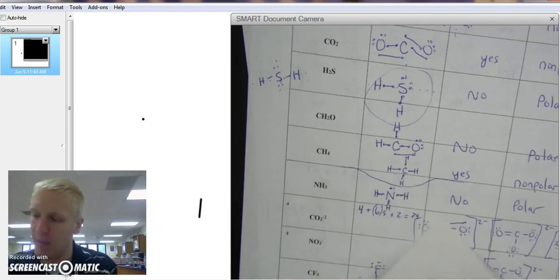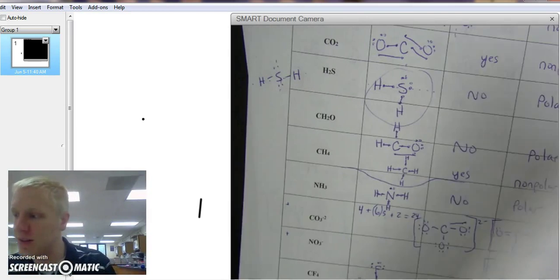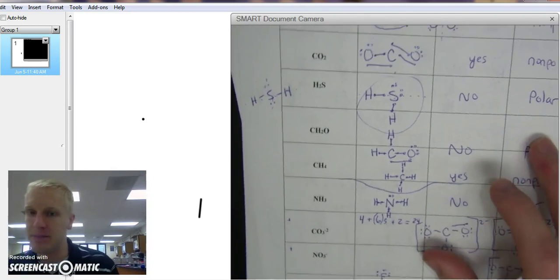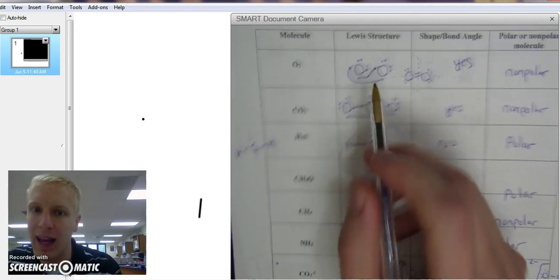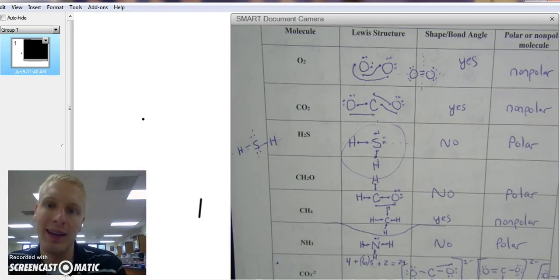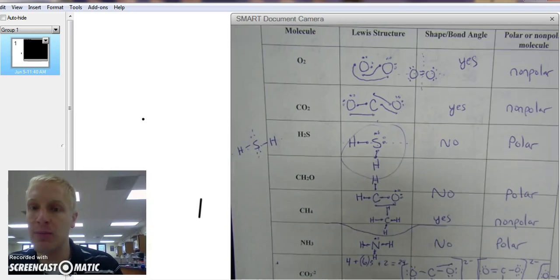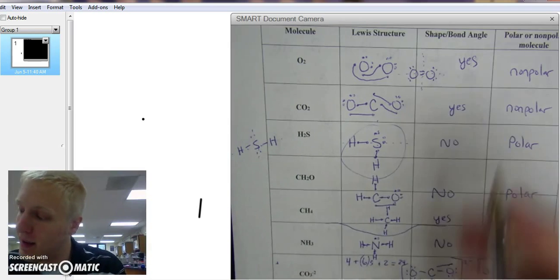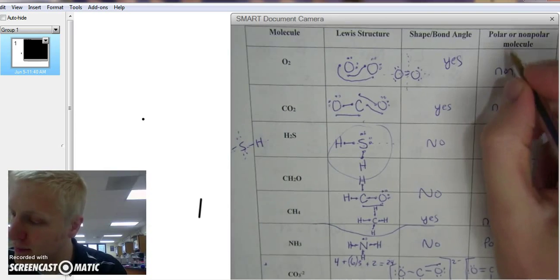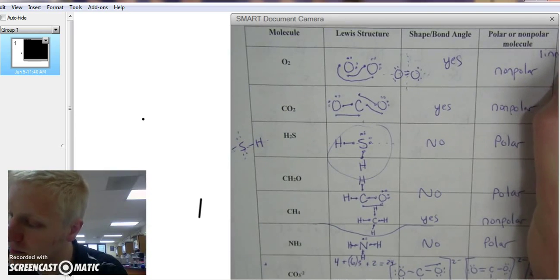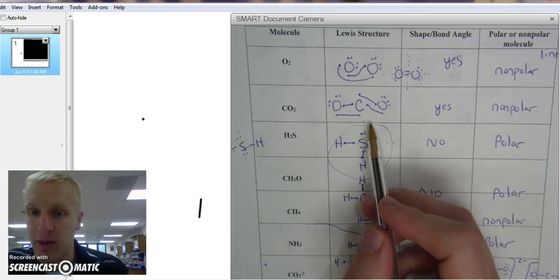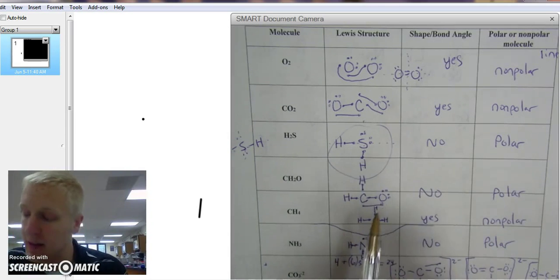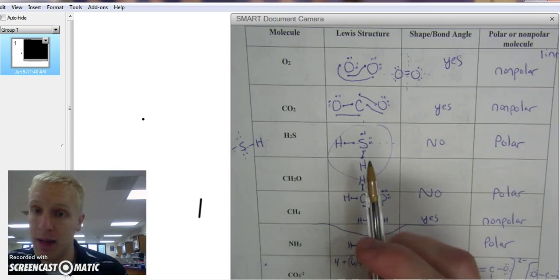So, doing some examples, we have some Lewis structures drawn already. And we looked at O2. Anytime you have just 2 atoms, it's going to be linear. It's like 2 dots. The only shape you can make with 2 dots is a line. So this one is definitely going to be linear. Alright, but now we have 3 atoms. If you have 3 atoms, it could be linear, but it could also be bent depending upon lone pairs.